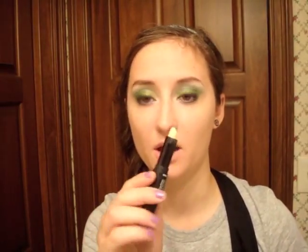Alright, so now for lips, I'm just erasing my lip color a little bit with the e.l.f. lip primer. And then on top, I'm taking the Jessie's Girl lip gloss in Pink Lemonade, just a really light pink.